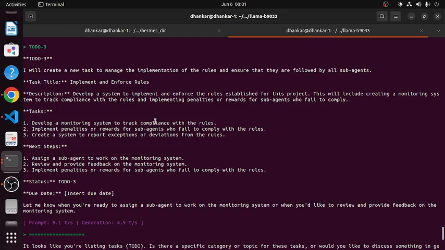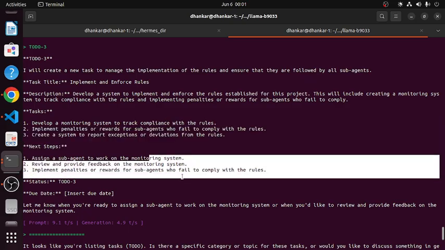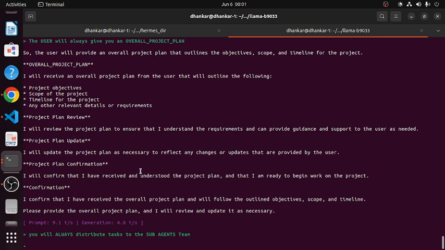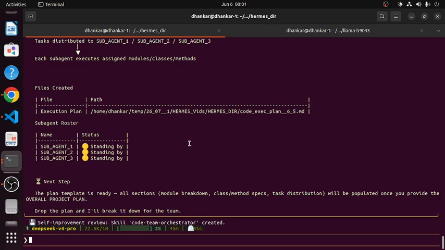See, he's got something compliance with the rules, monitoring system, implement penalties or rewards, reinforcement learning or what, boss? Well, anyway, it's thinking a lot. It's doing something. I can't even follow. Don't have the patience to follow through this. I think I'll just stop this guy.